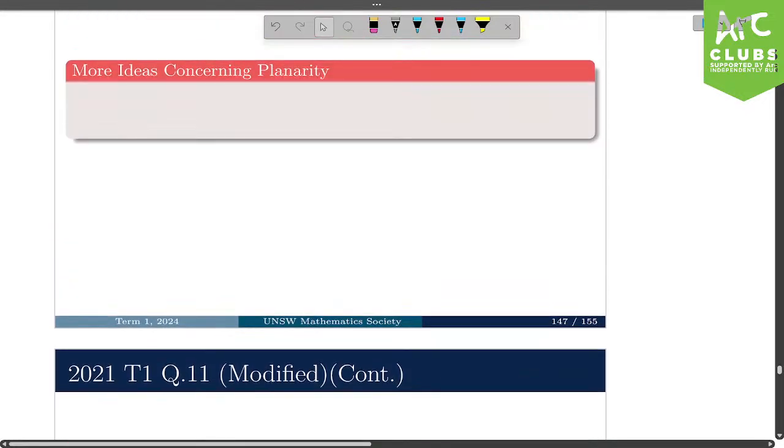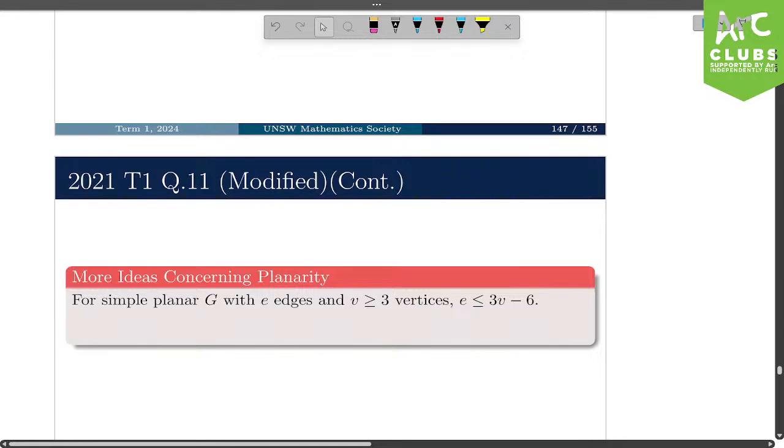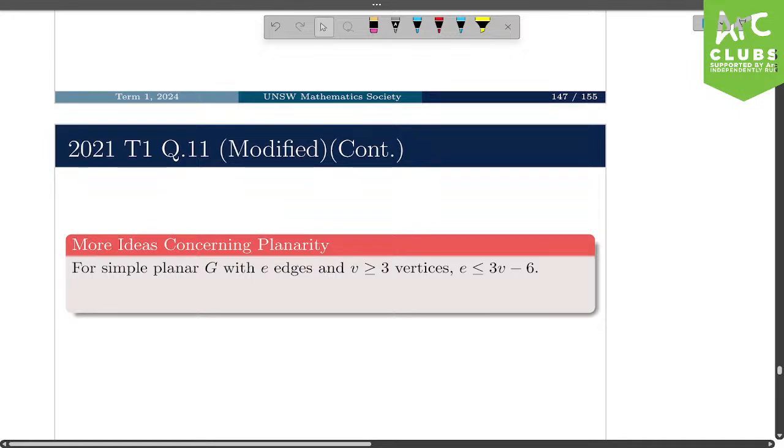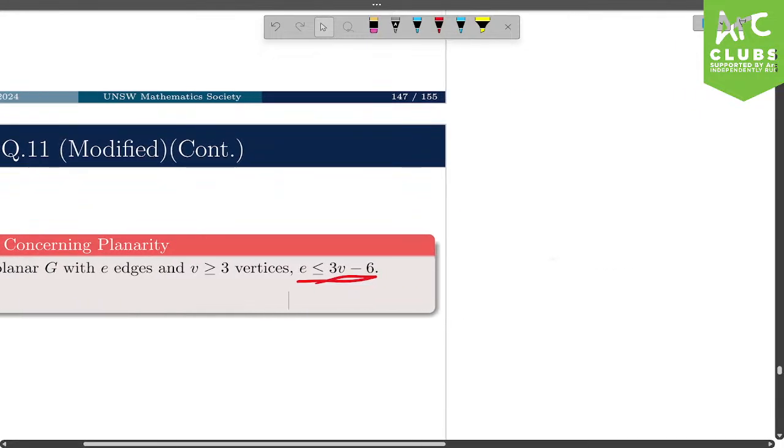This is a weird one. I believe it might have been covered in the lectures only slightly briefly, but this is a pretty cool result. So we have for a simple planar graph, again, definitions. Simple means no loops and no parallel edges. Anything else? No? Cool. And we have, for a simple planar graph, E is less than or equal to 3V minus 6. There is a nice way to see this.